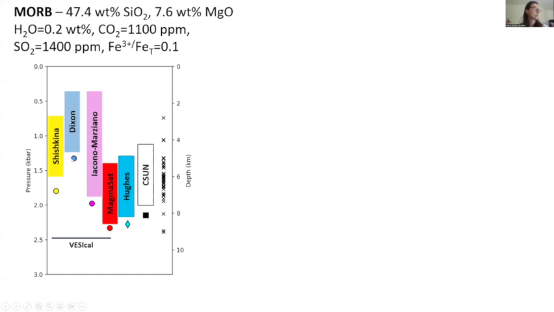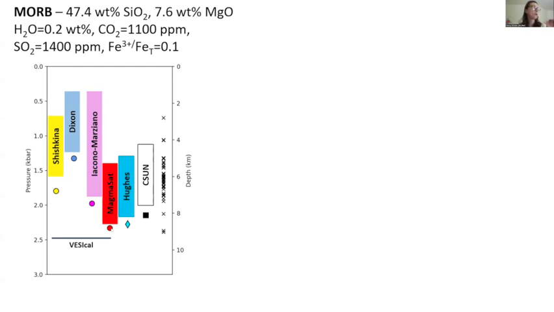If you were to run Dixon on a set of melt inclusions, you would get about 1.3 kilobars. And if you were to run MagmaSat, you would get more like 2.4 kilobars. That's almost a factor of 2 difference. So this is something we really need to think about when we're using these models: are we sure which model is best? And if we're not, this is probably the true uncertainty in many cases on our pressures.